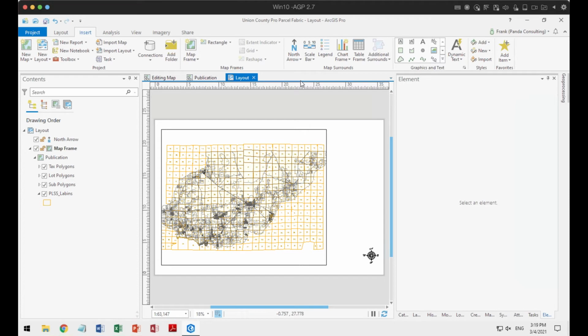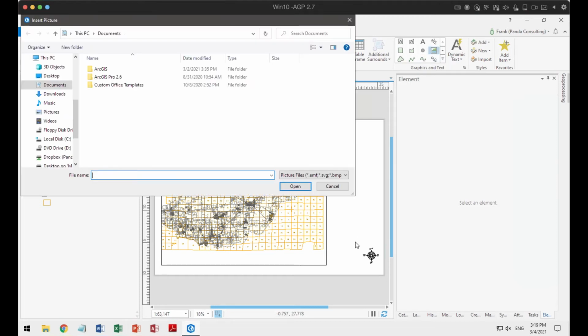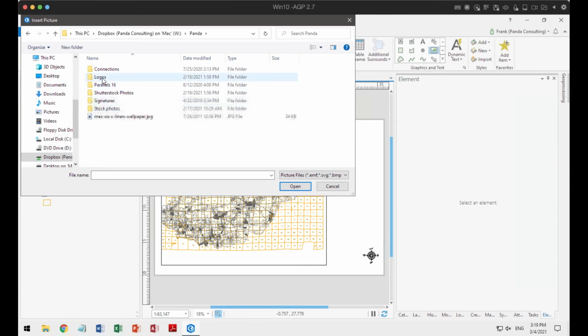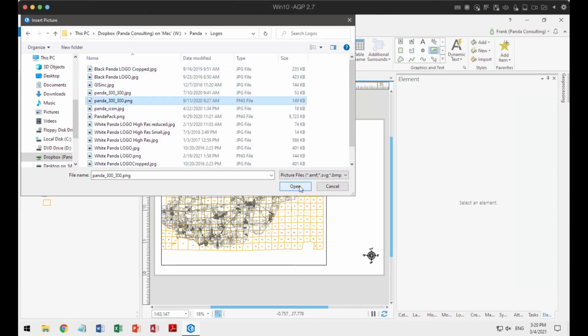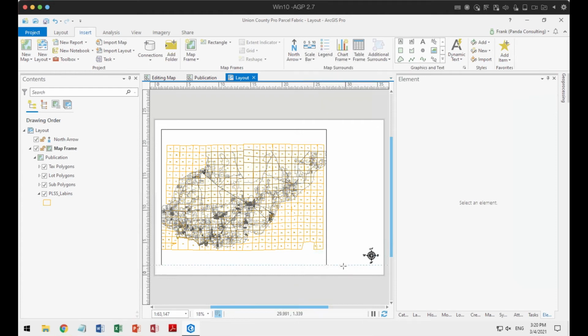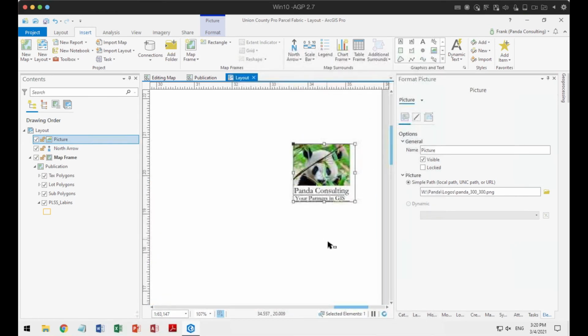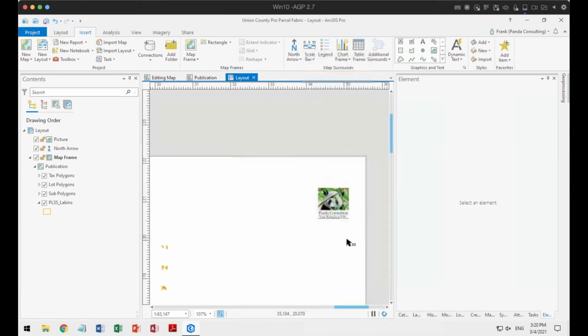an image. So I see here all these additional surrounds. Where's there an image? Here's the image, picture. All right. And I actually have an image here that I can go ahead and use. All right, go ahead and put that. Maybe I'll put that up here. So you can see there's our logo on there.